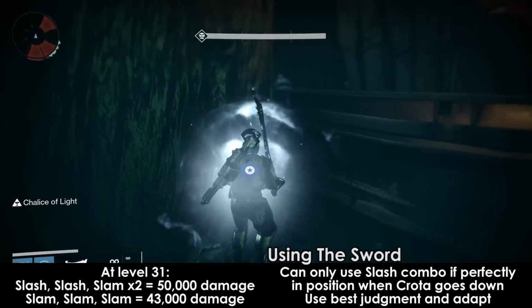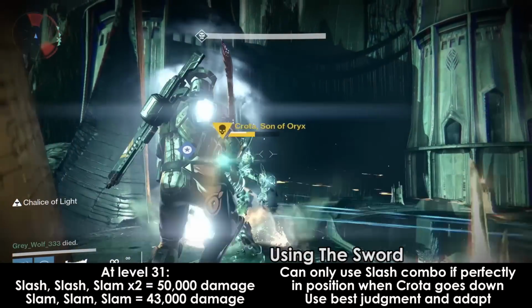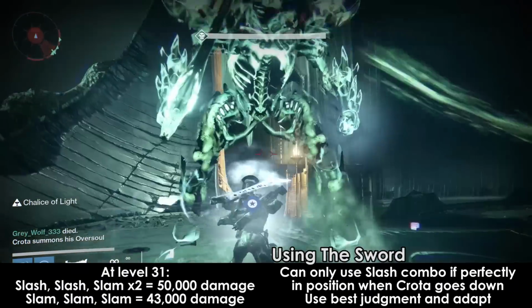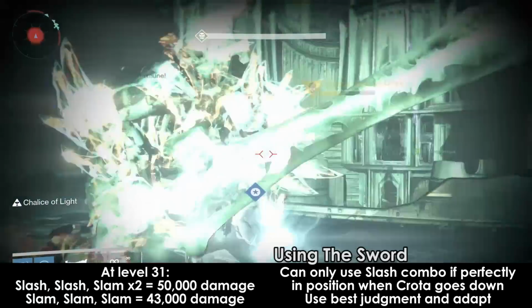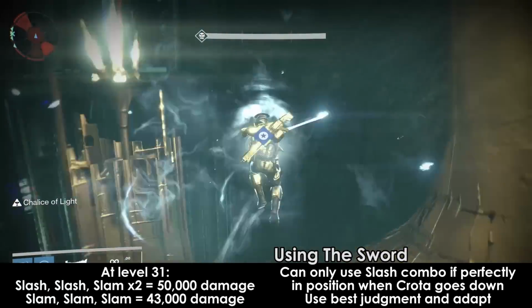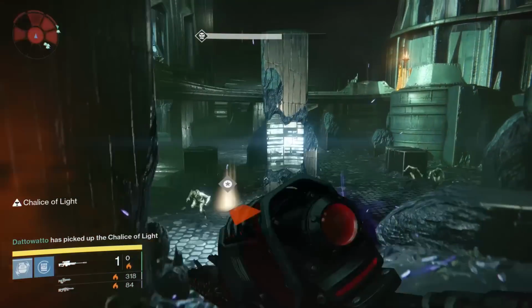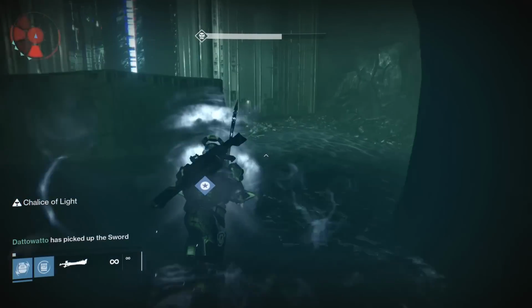It's also important to know that if someone dies as you bring down Crota, the Oversoul will still spawn, but Crota will still be vulnerable to attack for his normal duration. He won't kneel down until his Oversoul animation is finished, but you can still attack him, provided that his shield has gone completely down. It is possible and highly encouraged to bring down Crota twice within one sword phase, and is almost a requirement at lower levels.